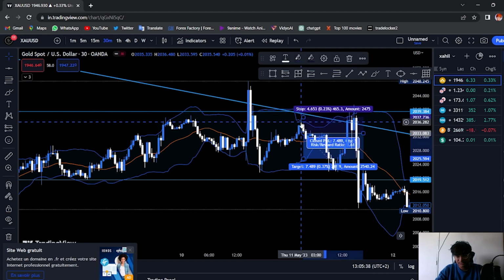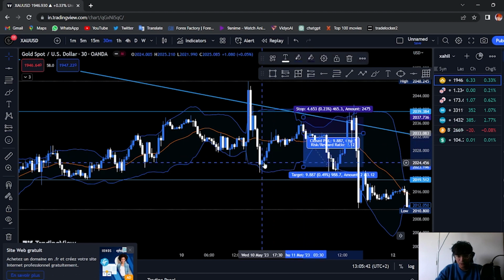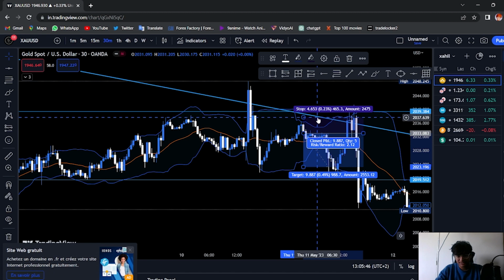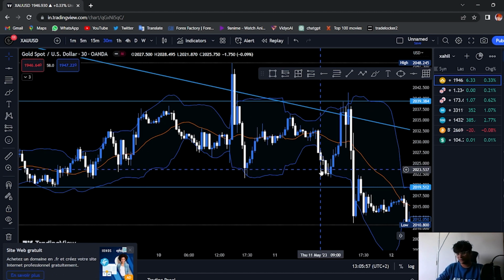As you can see, this is the blue line. I'm putting the stop loss exactly above that. I'm targeting this low, so that's 98 pips while risking around 46. So that's like 2 to 1, something like that. Okay, so back on the main topic, this was the first thing I wanted to say: just follow the trend.